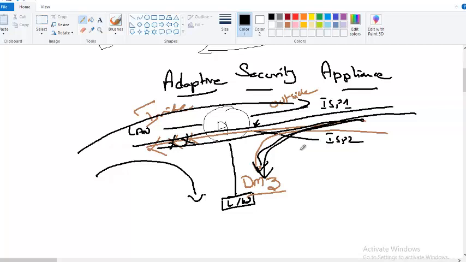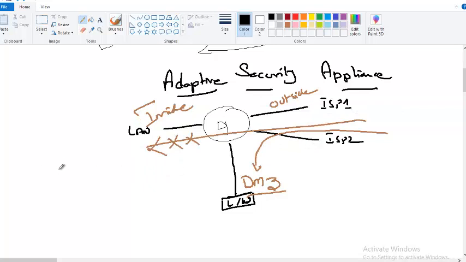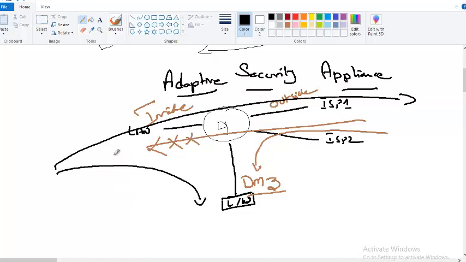Whereas there is no need for writing any policy for traffic going from inside to outside or inside to DMZ. No rules needed. Why? Because this is your firewall and this is your inside. You trust most. So no problem when inside is going to outside or DMZ.